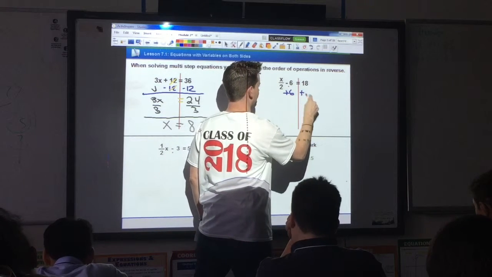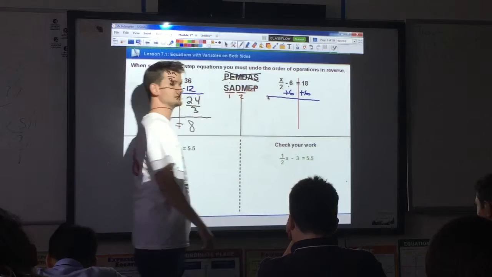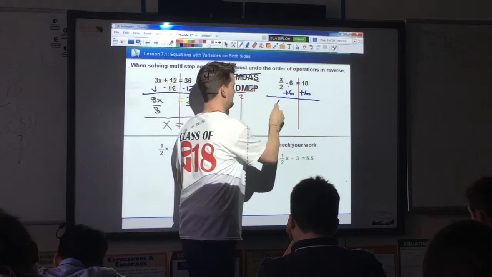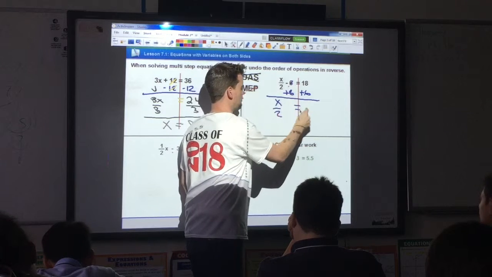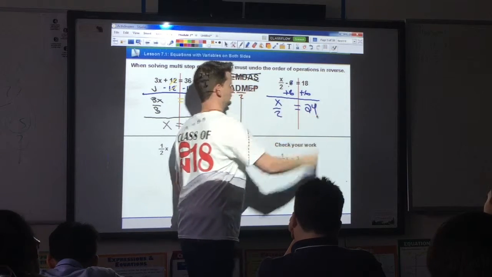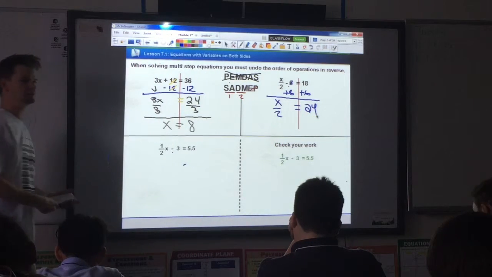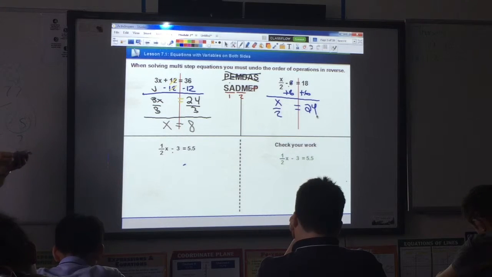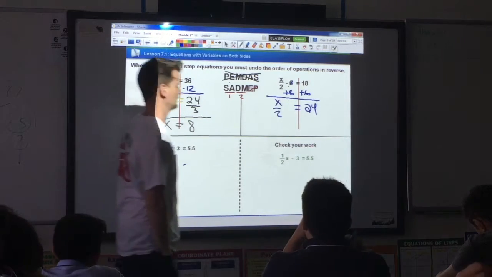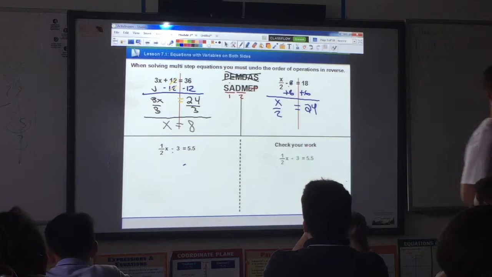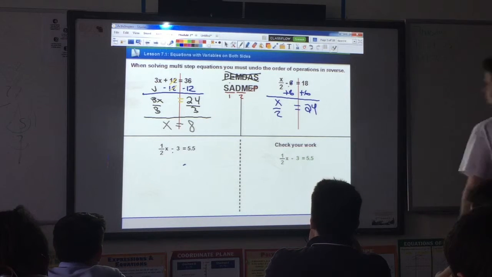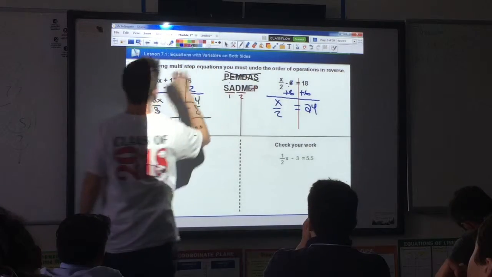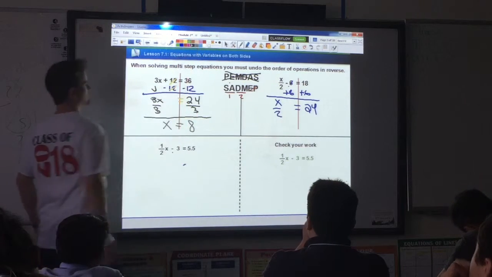If I add 6 to both sides, I will remove the negative 6. I will isolate my variable term on one side of the equation. So I'll bring down the x over 2. Those will cancel. Equals 24. So x over 2 is equal to 24. And then let's go to Fiamma. What would I do now? Inverse operation. Okay, what's the inverse operation?